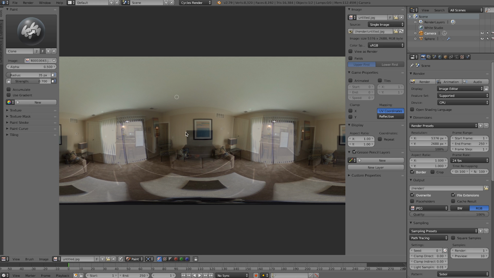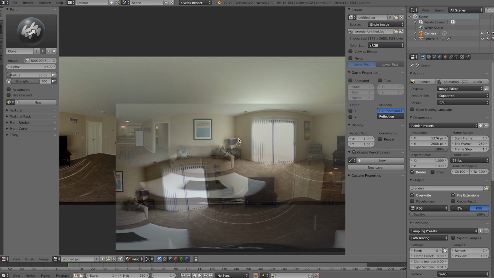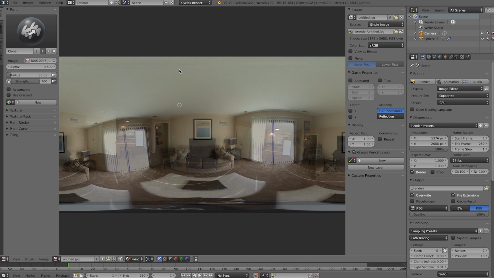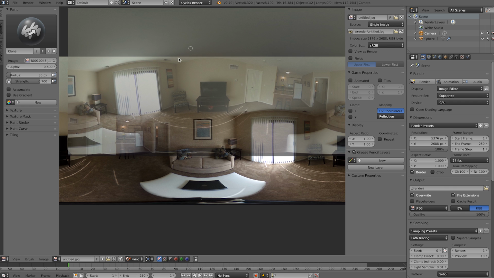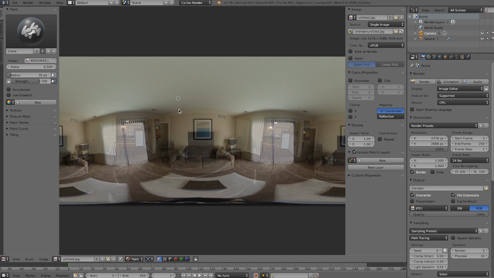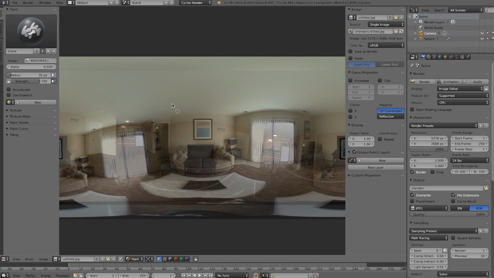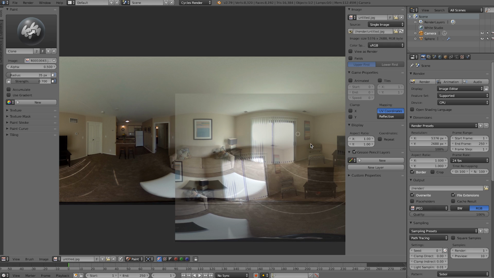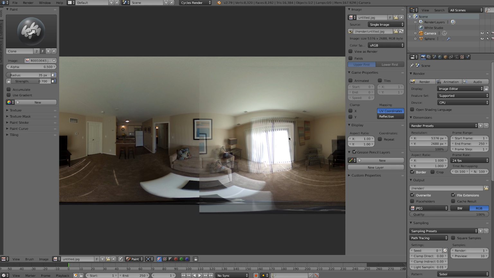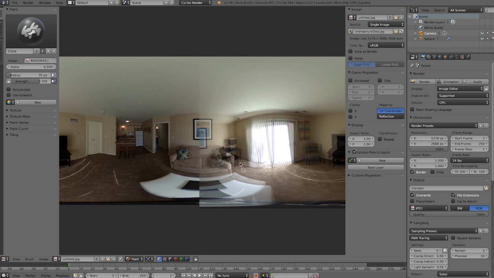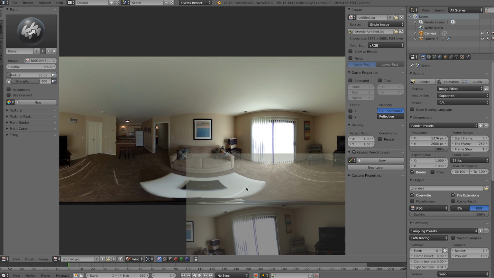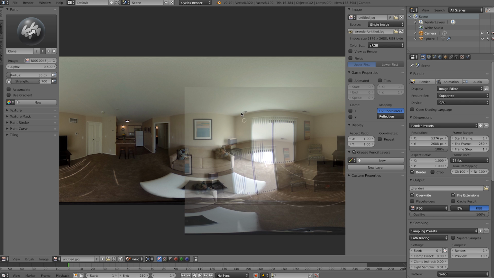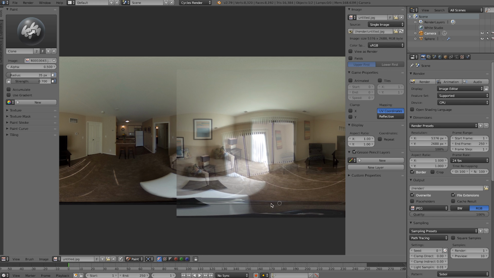And once I do that, you will see that the image is now loaded in here, and you can see that a problem that we have is that it's not necessarily in the right spot anymore, but this should be okay for what we're working on here. But if it was a problem, you could rotate your camera and just go ahead and fix it. So I'm just going to drag this over to be roughly in the right spot here. And the image that's a little bit transparent here is the image that we're going to use to paint over our original image. So what I'm going to do is try to paint out down here.